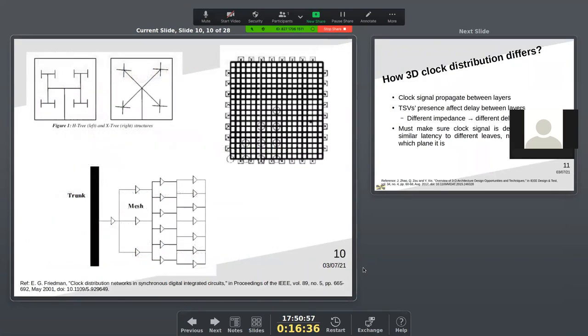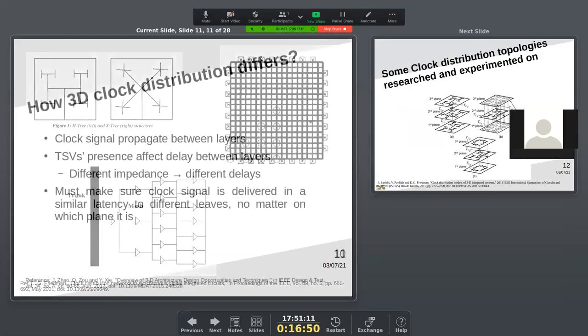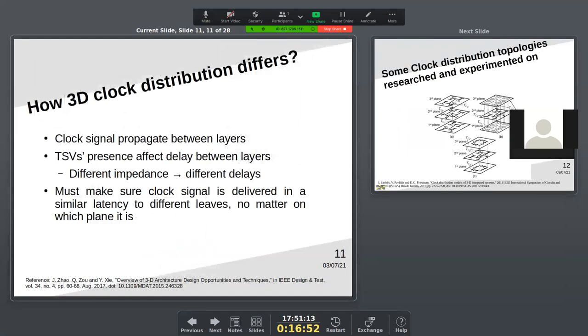Here are some pictures demonstrating what an H tree, an X tree, and a grid are, and what a trunk-to-mesh tree is. So how does 3D clock distribution differ?